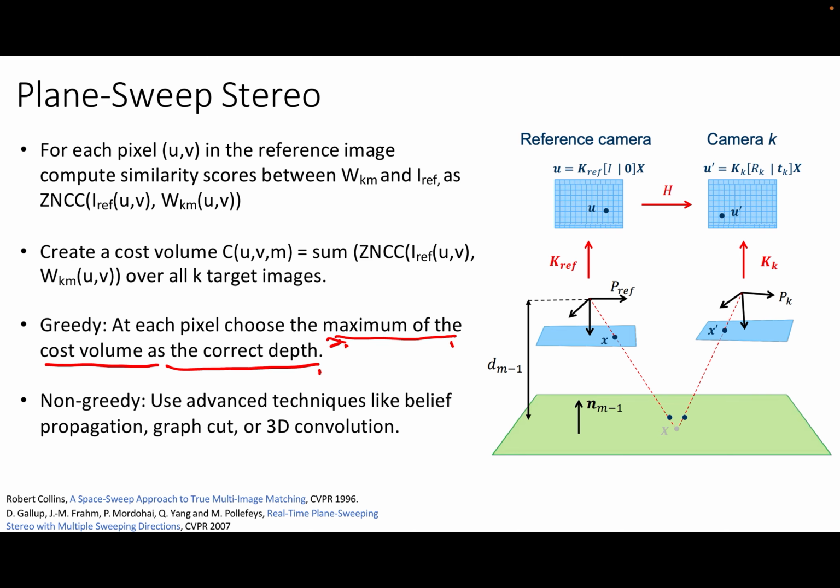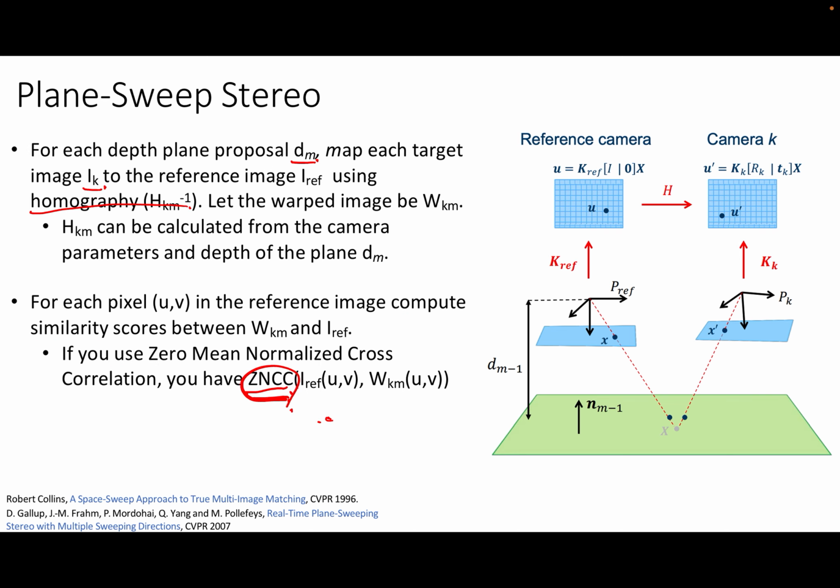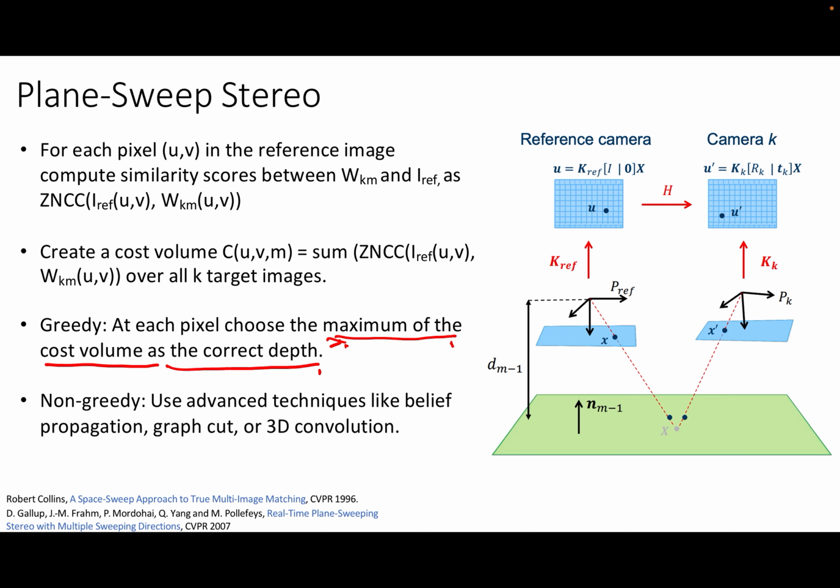So the cost volume has similarity, right? For each depth, it has height, width, D, right? And for each position (u, v, d), we can access the similarity between the reprojected and reference image, and then we can just perform argmax. We can perform argmax to get the D value, and that becomes the depth value of that pixel position (u, v), right?